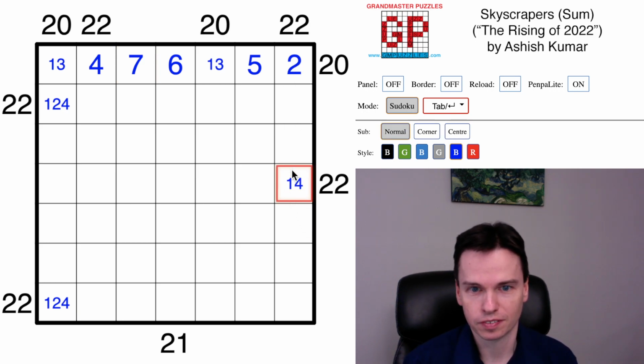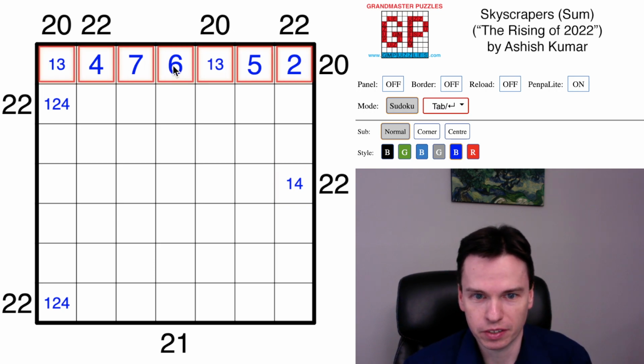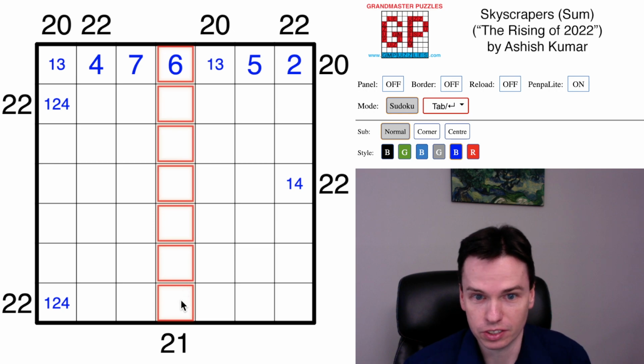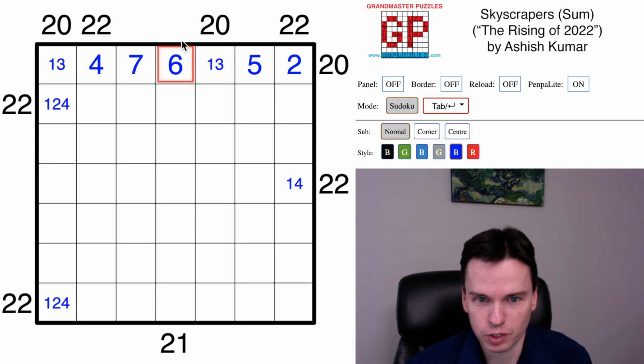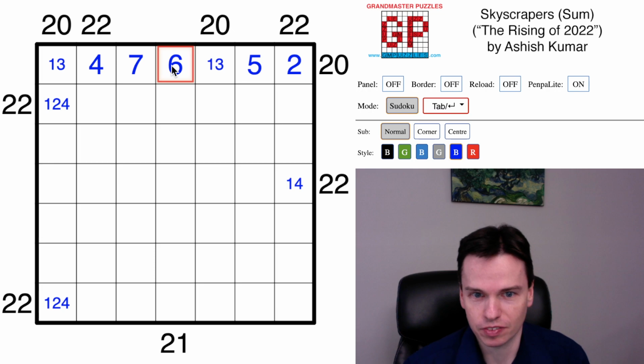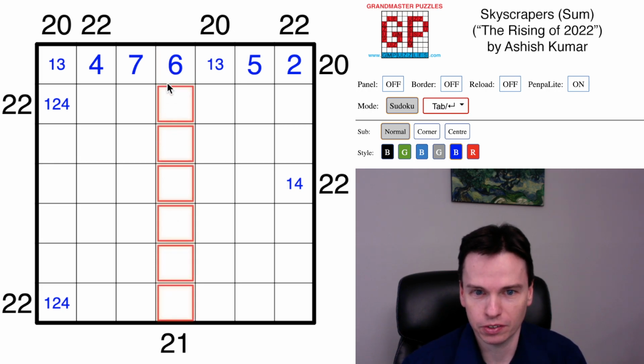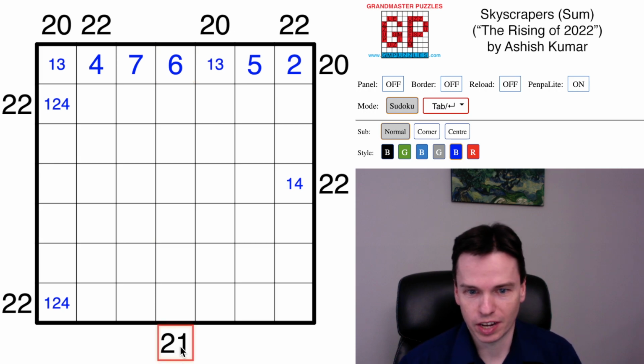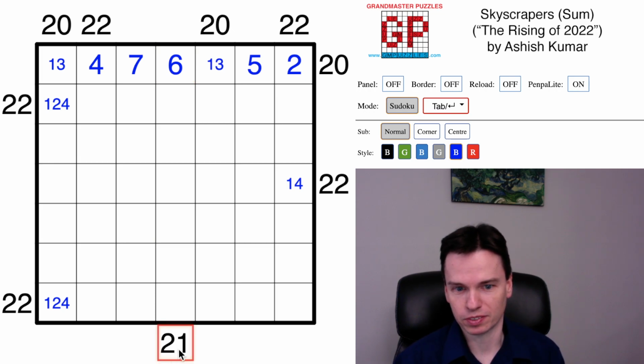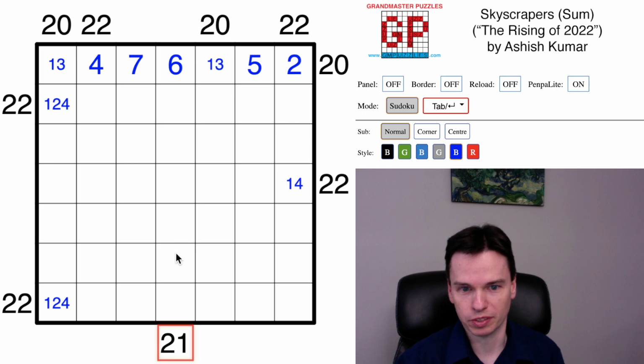So pretty good start. Some different ways to now work, but they're all going to take the progress you made in this row and now turn it on vertically. And recognize when you put a big digit but not a 7 at the end of the grid, this will always be a hidden cell. So this 6 isn't seen because the 7's somewhere down below. And if 6 is missing, 6 is going to have to be part of the total sum of 7 that's missing from those 21 clues. So 6 and 1 are missing here.